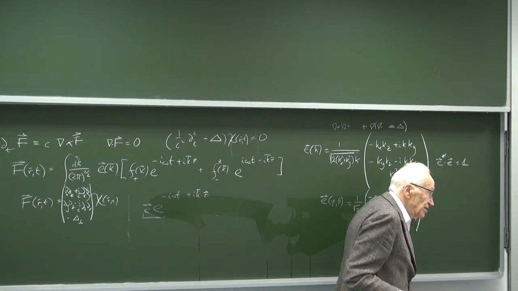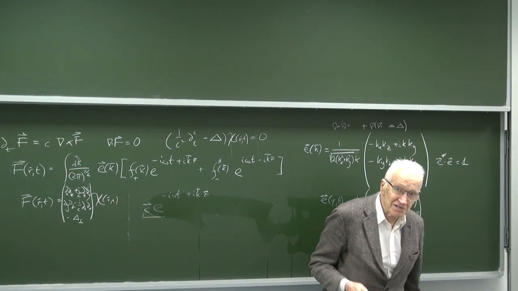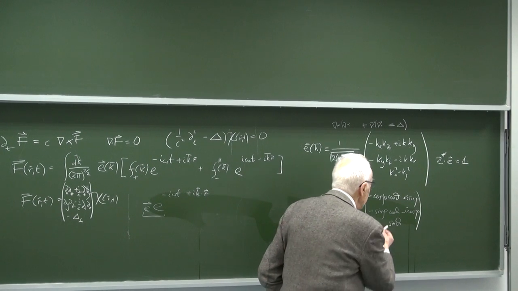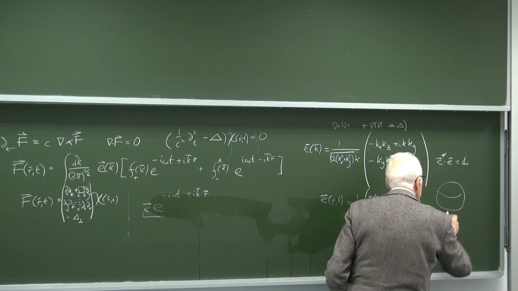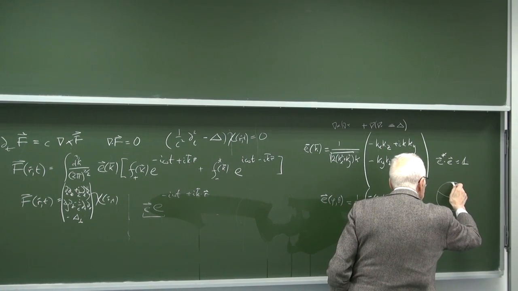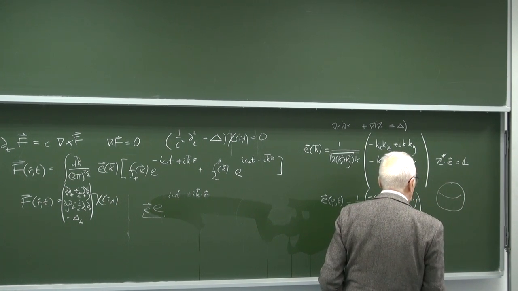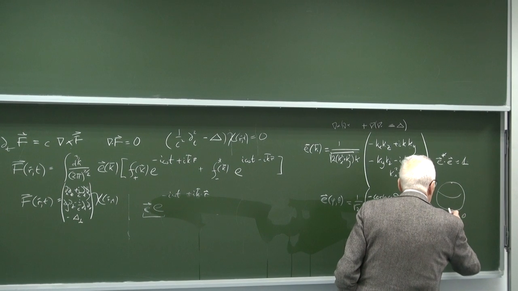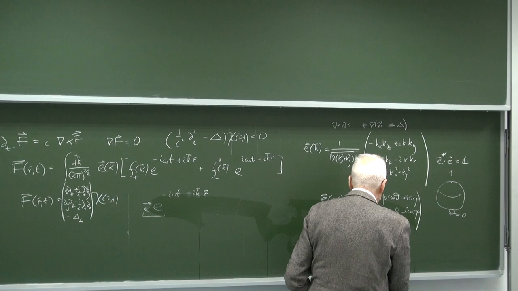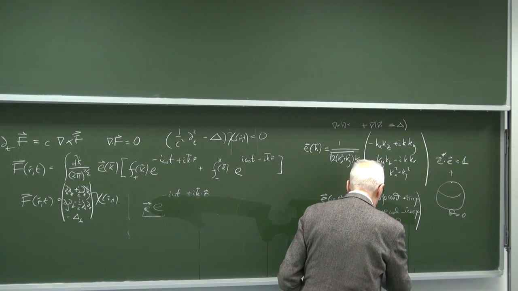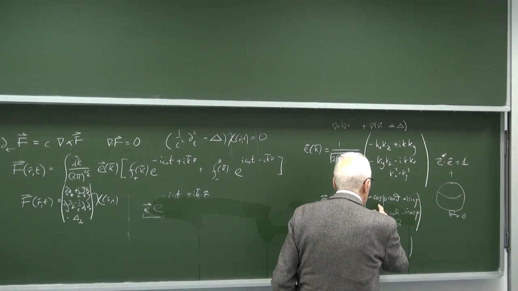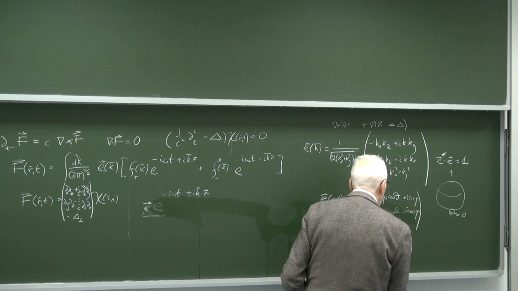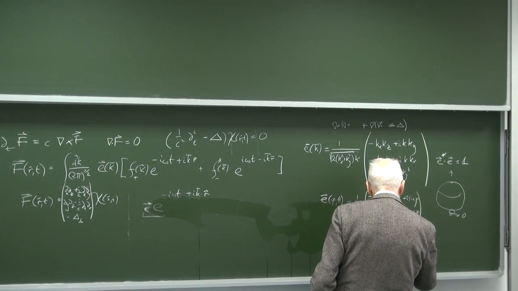In physics one usually takes the wave propagating in the z direction. There are some exceptions in some books, they propagate in the x direction. However, my favorite direction is the z direction. In the z direction, I remind you, what are these coordinates? The angle theta is measured from the north pole. So in the z direction, cosine theta is 1, because theta is equal to 0 when the wave goes in this direction. And we have obtained the following, 1 over square root of 2 here. And what is then minus cosine phi plus i sine phi? This is simply minus e to the power of minus i phi.